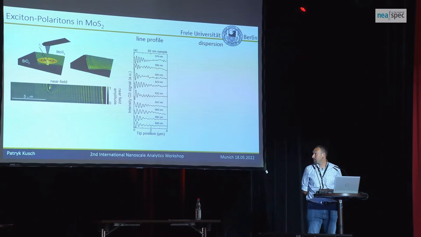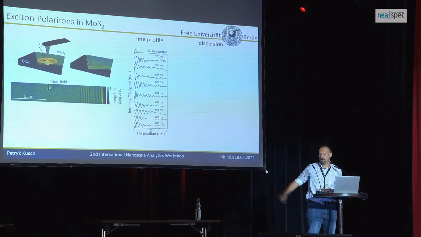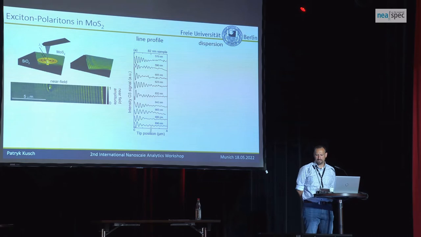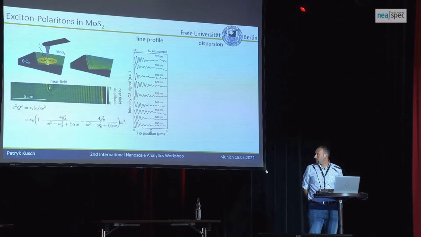Now I want to go back to 2019 and show a slide that was published in 2021, where we show exciton polaritons — excitons that couple to light and propagate. Compared to plasmon polaritons or phonon polaritons, you see the propagation can be even more than 12 micrometers easily. What limits us is the resolution of the SNOM — at some point we are just out of focus and we don't see the polariton anymore. Then we did what everyone is doing: measuring as a function of wavelength, from 570 down to 690 nanometers.